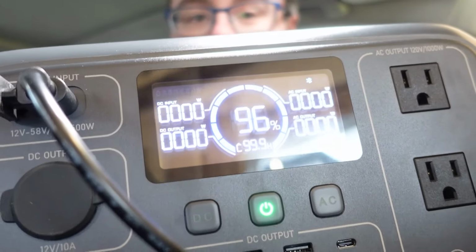At least mine is. As soon as I turned off my car, it stopped charging. So, you know, I think that's a pretty good option for just grabbing a little extra power. Or if you're going to be camping for a day or something like that, that is so nice. You're probably going to be driving a few hours, so you'll be able to grab the excess power from your vehicle, and then when it turns off, just check that the battery is turned off. This is a great option.